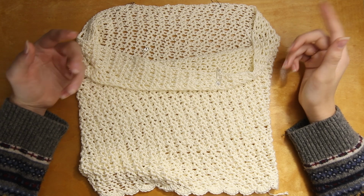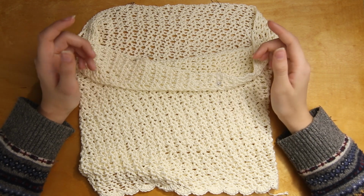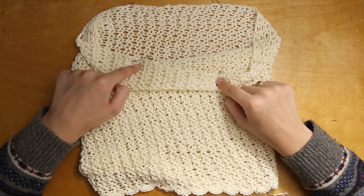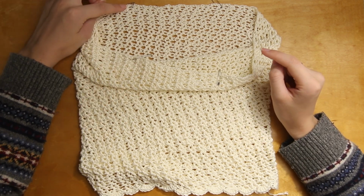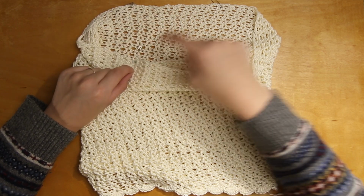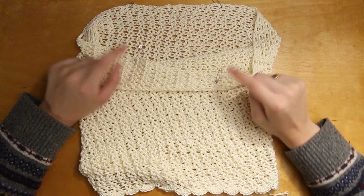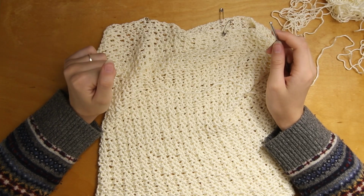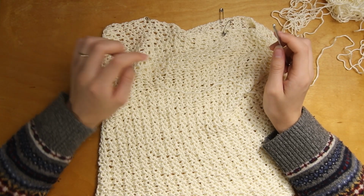Okay, so now that you've roughly marked out where you want your straps to go, as you can see here I have the back straps marked and the front straps marked, and you're going to count the amount of stitches on this side connecting from here to here and the amount of stitches on this side, and you want these two numbers to be equal. Now we're going to get started on crocheting this front strap here.